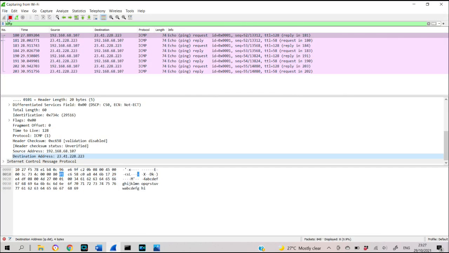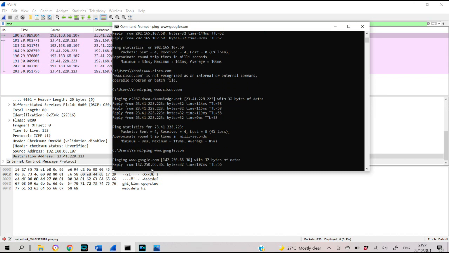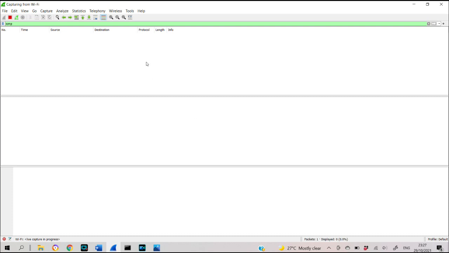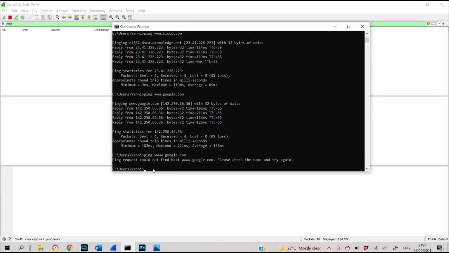So let's stop capturing the data, and let's try to ping Google. So let's record the data. Wait, let's try again. I mistyped something.